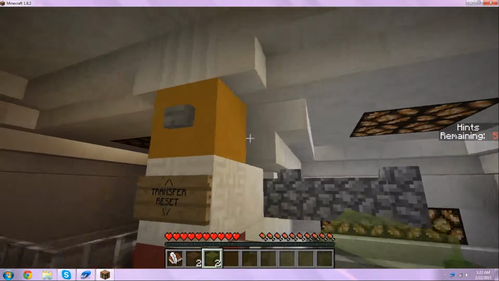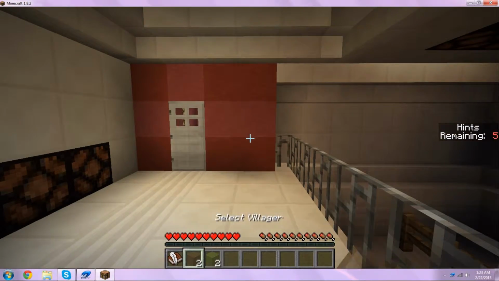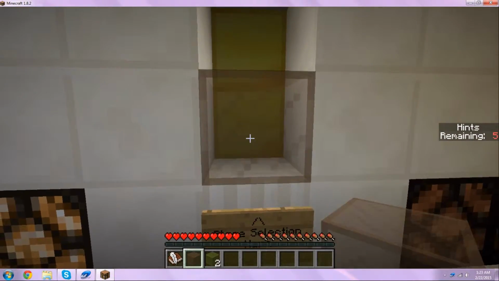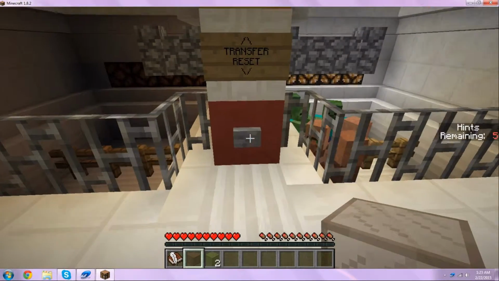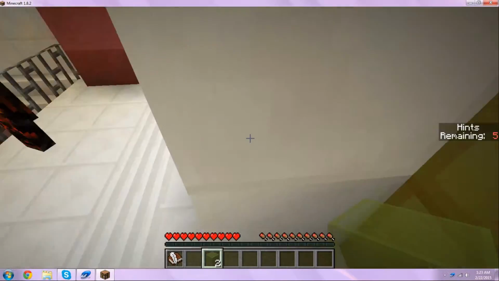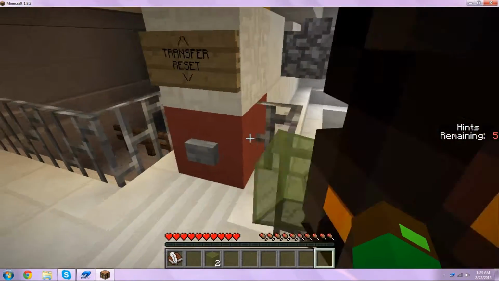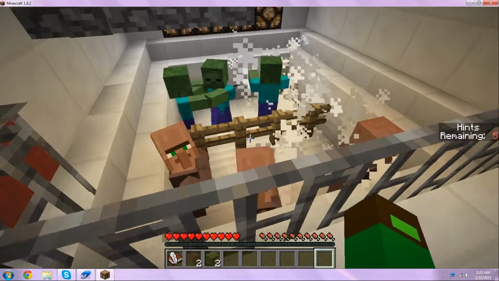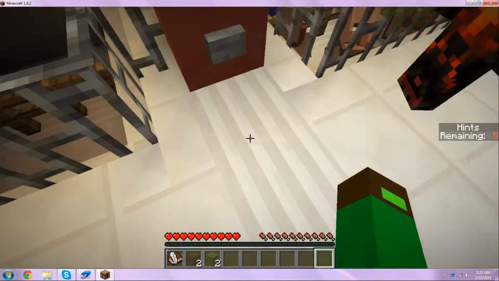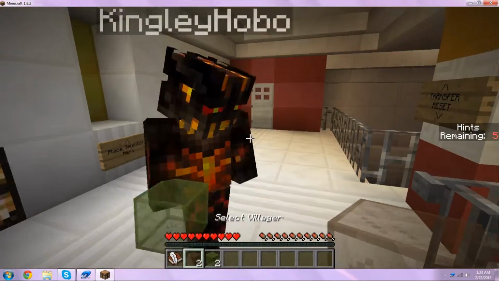Alright, so we have to get... Select villager, select zombie. Hmm? Where does it say that? You hover over him. Transfer reset. Place selection here. Oh, I have no more. Wait, what? Oh! I killed one. And that button up there is gone. Wait, what? Oh, and I have my stuff back.